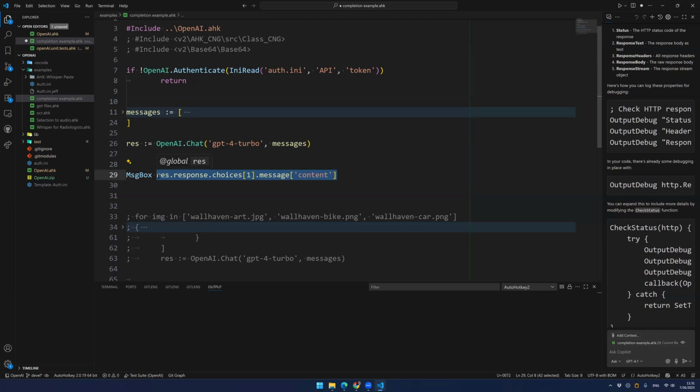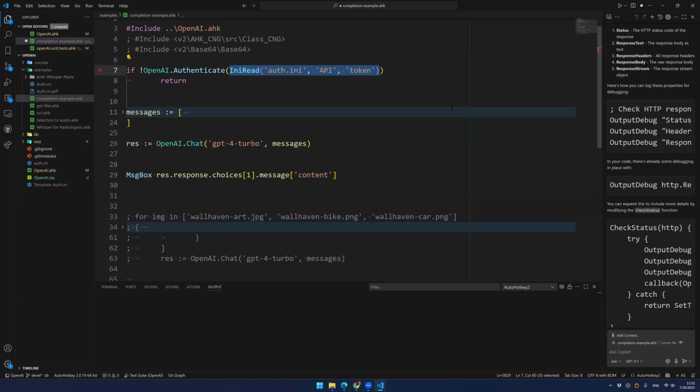It makes it easy for me in one line to read multiple actions, and I can just read it straightforward. I just want the response, choice one, grab the message content of that. And when I grab that, I want to put it in my message box.